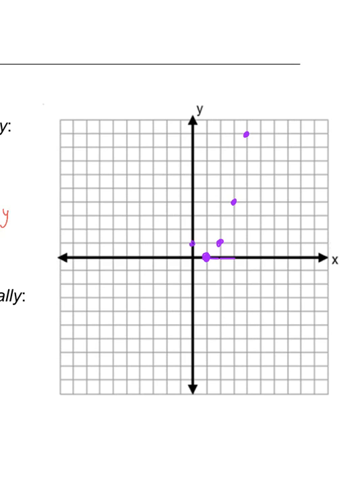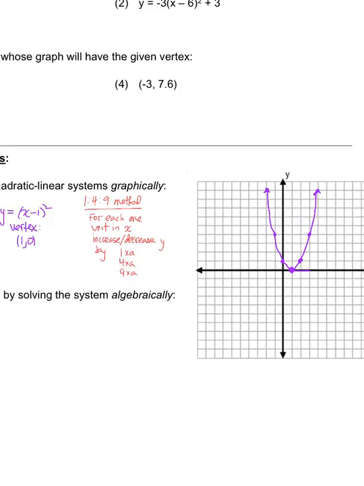And because it's symmetrical, I'll do the same in the opposite direction. If I wanted to, I could have gone again with the table of values, but this is easy enough. Because the a value is equal to 1, it's really just that relationship. If the a value were equal to, let's say, 3, then instead of going 1, 4, 9, I would go 3, 12, 27. Obviously, I wouldn't plot the 27. All right, so this is my y equals x minus 1 squared.